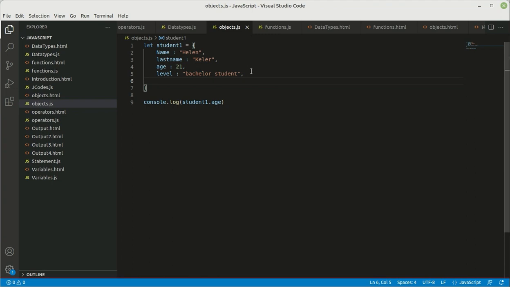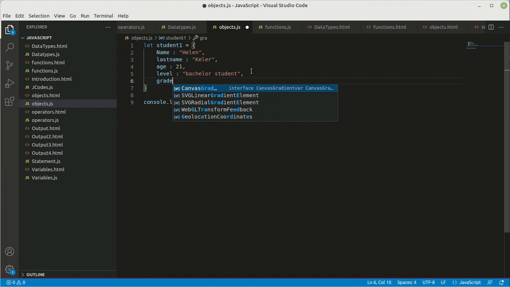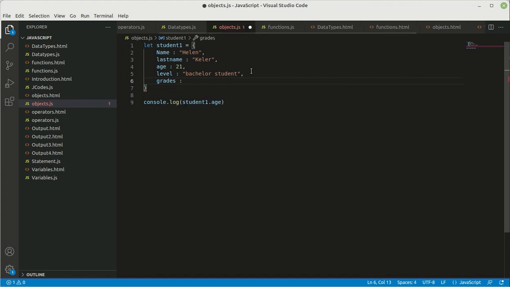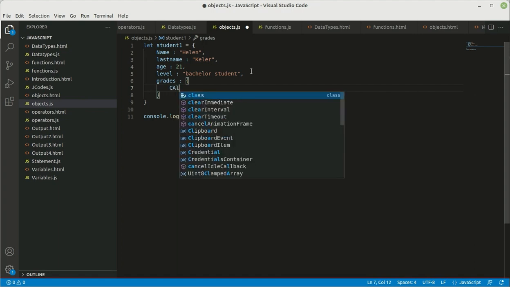her grades, okay? So for example, I can write grades, and then you have a new object here. Let us try if we can write an object within an object. And here, for example, I can write the names of her lessons, for example, calculus.